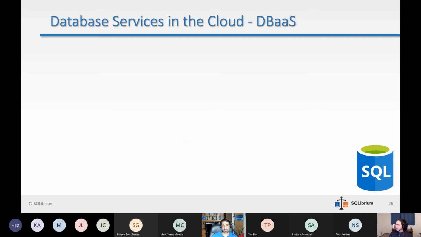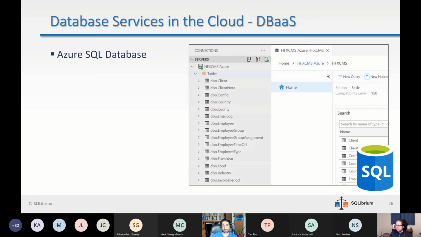So let's start small. Database as a service. So this is Azure SQL DB. And if you notice here, this is one that we use underneath a little consulting management app that I wrote. Nothing too fancy. It is quite literally just a database. You get no bells and whistles with it. We have no reporting. We don't even have a SQL agent job scheduler, but you do have Azure Runbooks. You can use that. You have no operating system access. You have no SQL Server instance access, but that's okay.